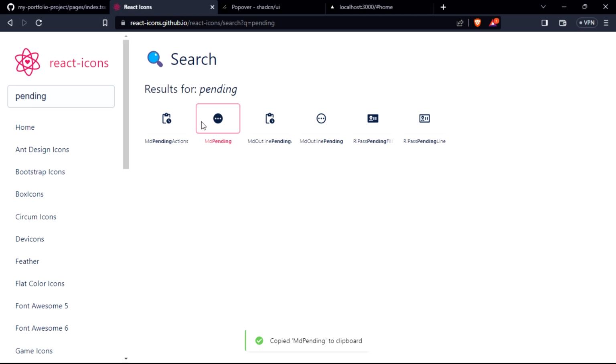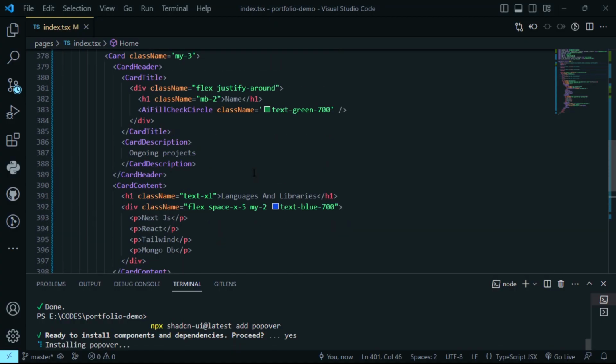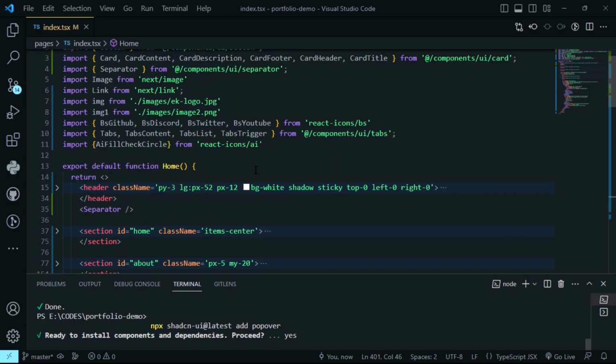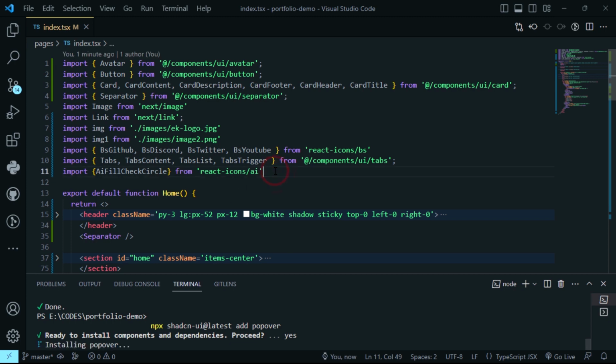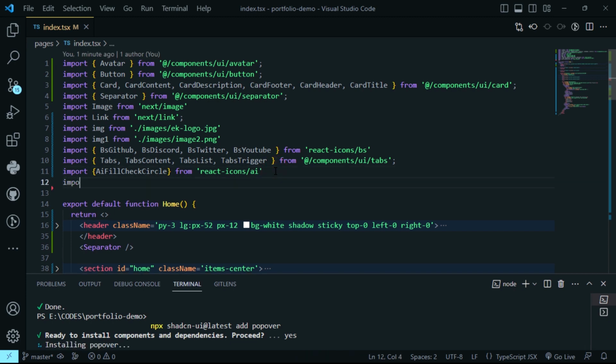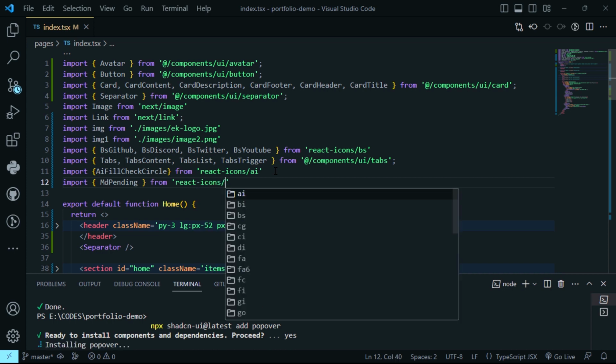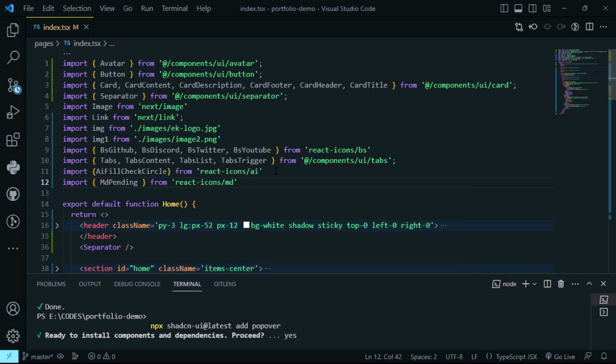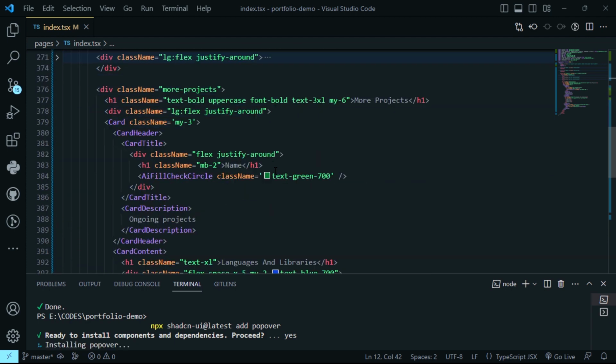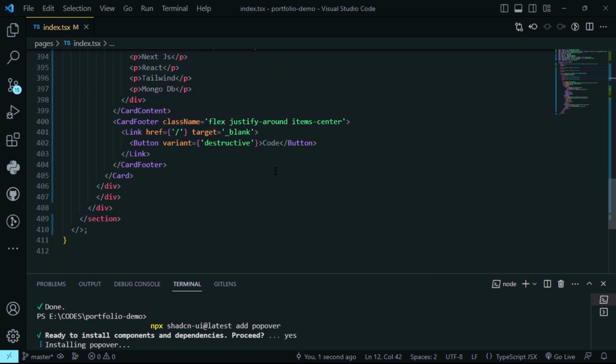So I'm going to come back. It's still installing the popover, and then I'm going to import that MD pending from React icons MD, like that.